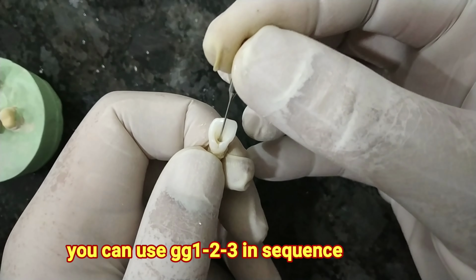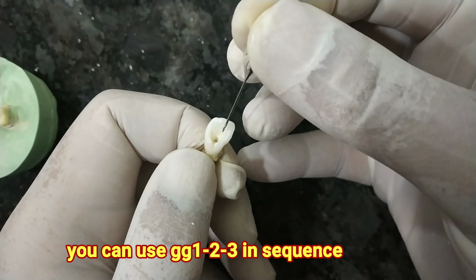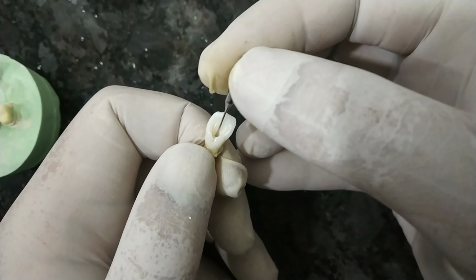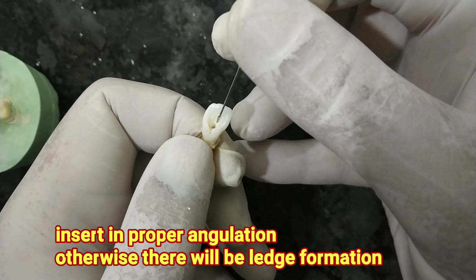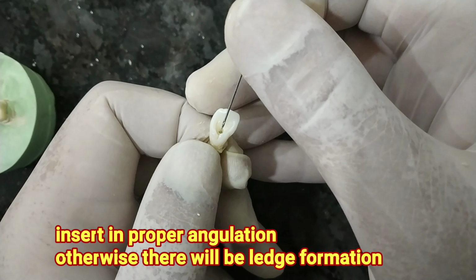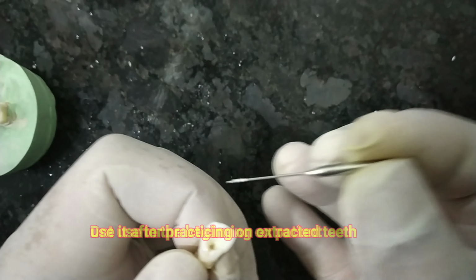So just like that, you have to make the entry only till this point, only just where the drill is there. If you enlarge it totally inside, it may cause ledge formation. So just remember, using the fingers very slowly, finger rest, just insert it a little bit and just take it out. So this is the use of the Gates Glidden drill.